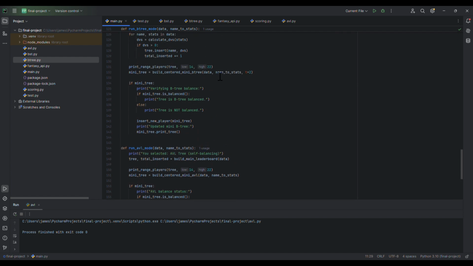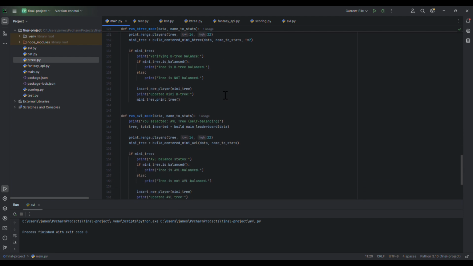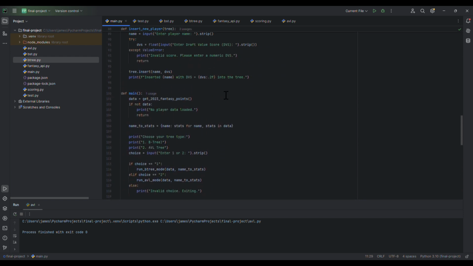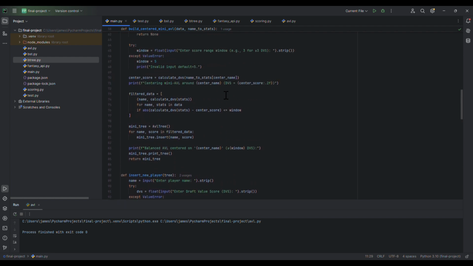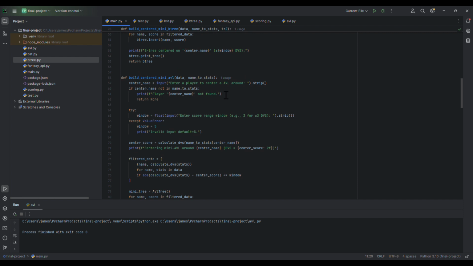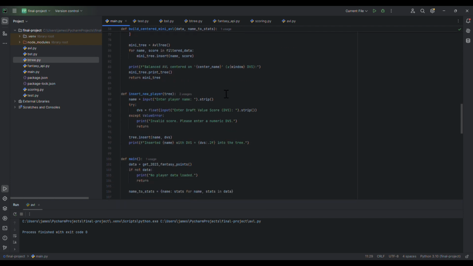That's all the top scoring players in the NFL, and it asks for a player of choice to center around, whichever tree, either the B tree or AVL tree. It then generates that tree, checks the tree balance, calls for insertion after, and reprints the tree. So I will show you how it works right now.